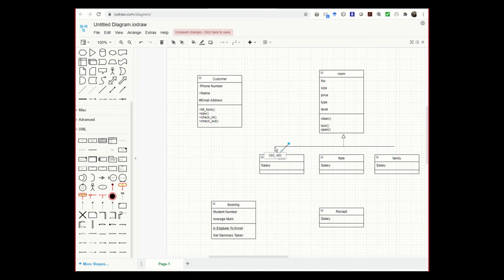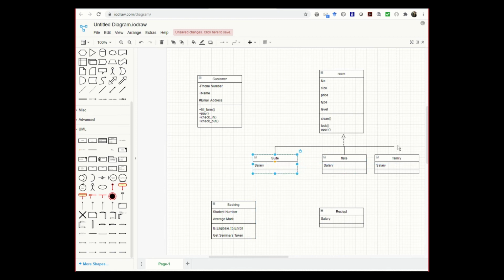This line should be from here to this one here, and another line from here to this one here. I can move this one a little bit to make it look much better. This one as well, I can move to make it attached to the class. Sorry, I can move the whole class.